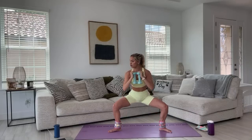Here we go, so push those knees out to the side, tucking the hips underneath, and slow and controlled all the way up. Here we go, take it down. Even lower, hold.